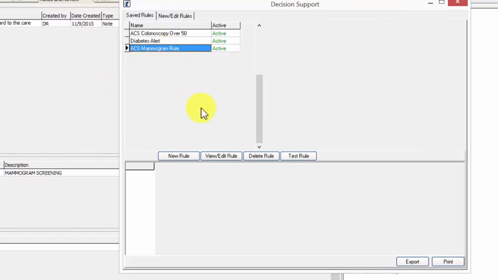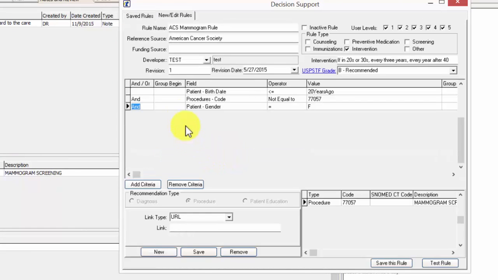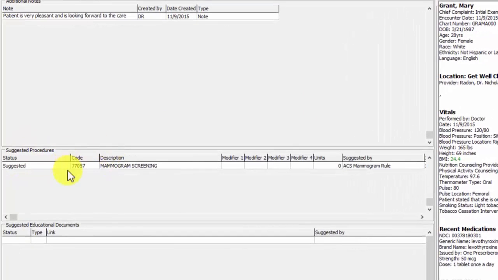The mammogram rule, if we take a look and edit that item, is basically saying that any patient that is older than 20 years old and has not had a procedure of a mammogram screening in our office yet and is a female should have the suggested procedure of the mammogram screening. I wanted to show you that that is where these suggested procedures are populating from.